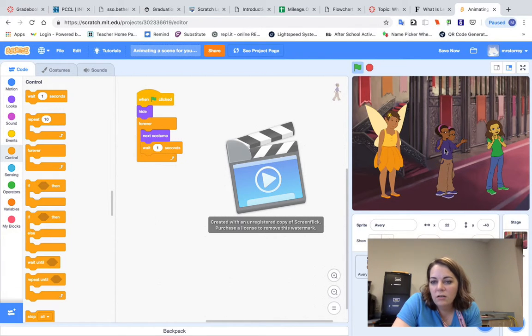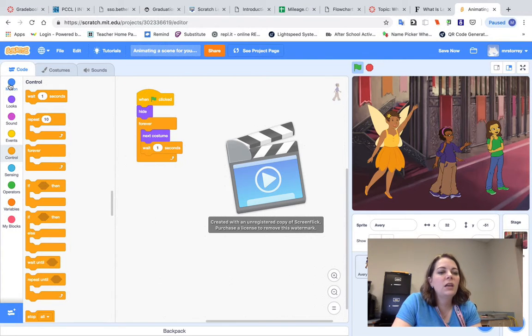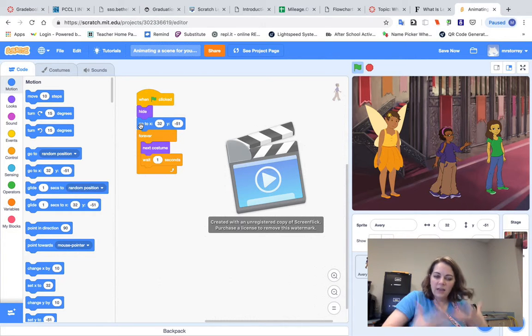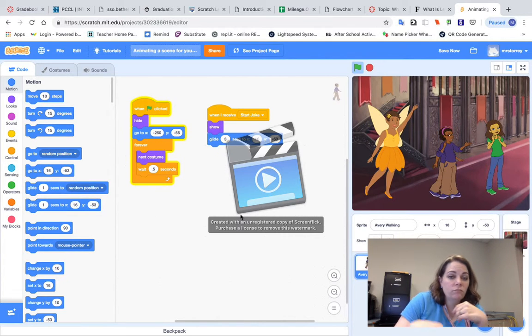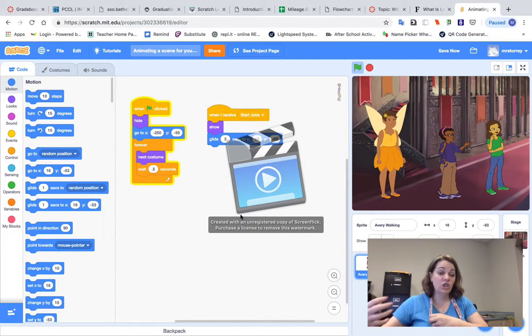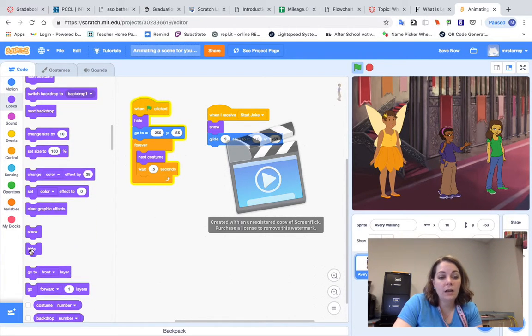Now, she's right here next to the other Avery walking, and we want this to be seamless. So she's already there, but just in case, I am going to throw in that XY coordinate to make sure that anytime that flag is clicked, she's right there. So, Avery walking, she gets to that location. I want to hide her because I want to trigger the event to show the other Avery. So once she gets to that location, I'm going to select hide.